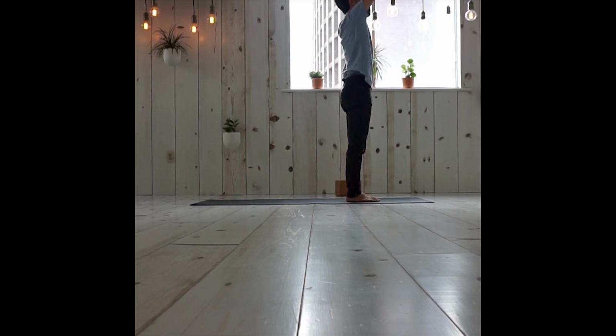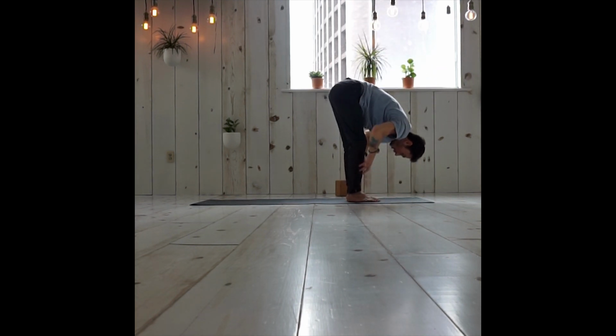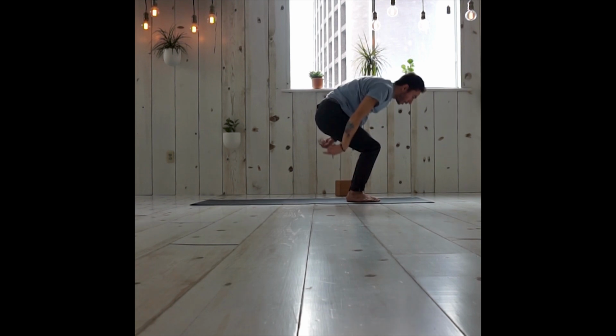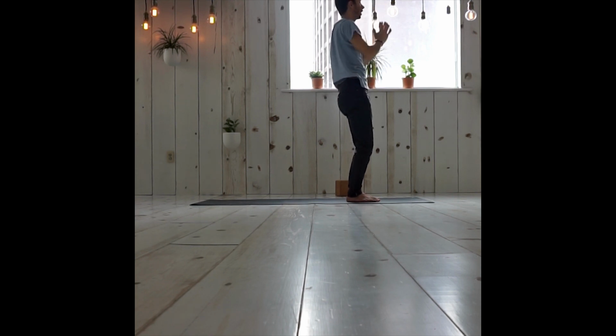Inhale, reach up. And exhale, dive down. Inhale, halfway. And exhale, fold. Inhale, rise up. And exhale, hands to heart. Let's keep the same pace of the breath as we continue to move. Inhale, reach up.